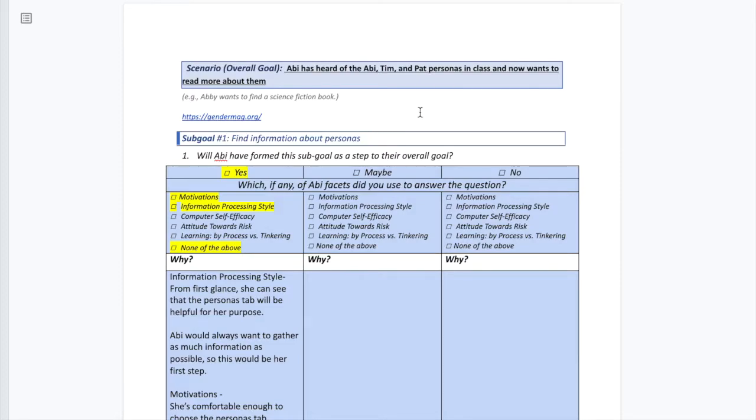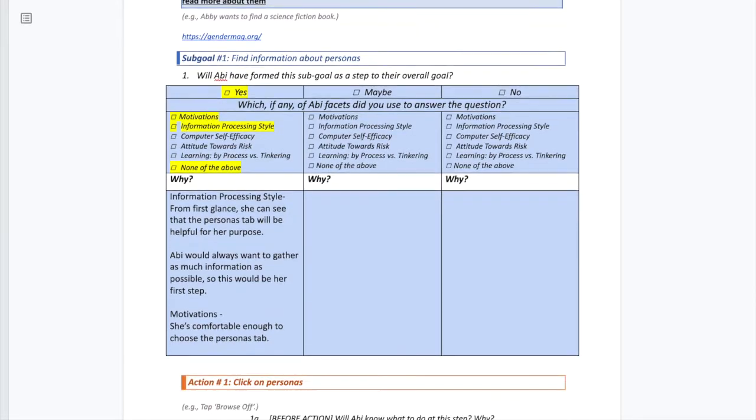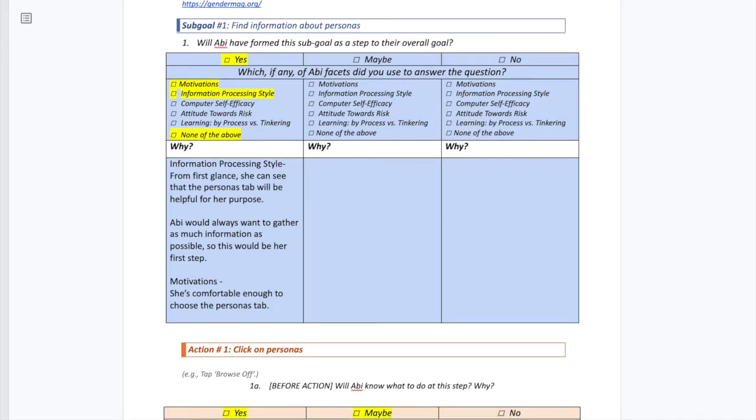Okay, so now we're going to do the debrief. For the debrief, to explain it, I'm going to use these sample GenderMag forms to walk you through how we do it. So step one would be counting up all the number of questions you answered throughout this session.